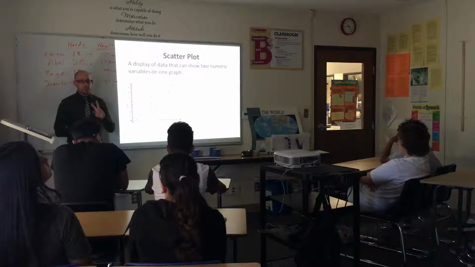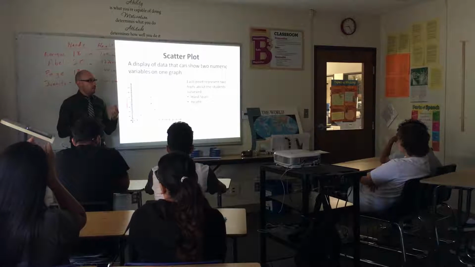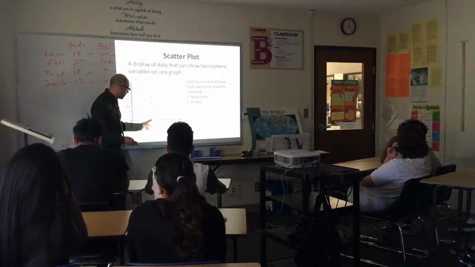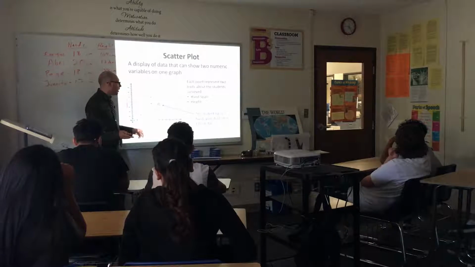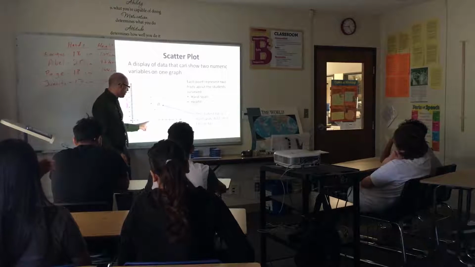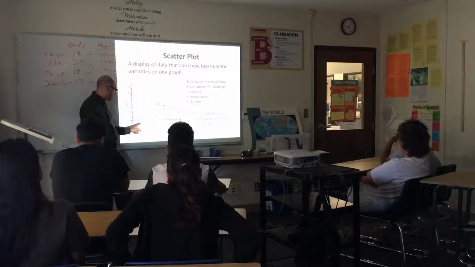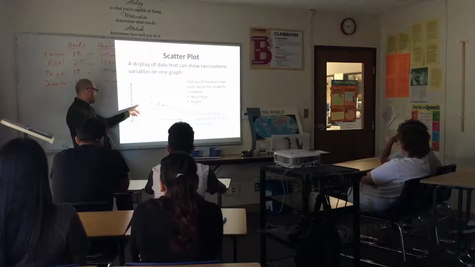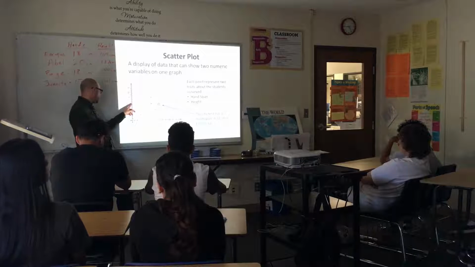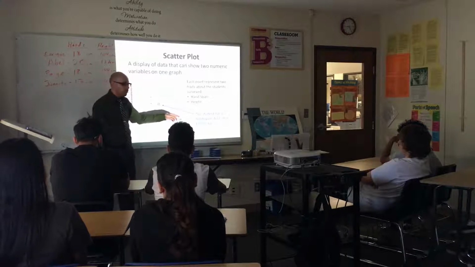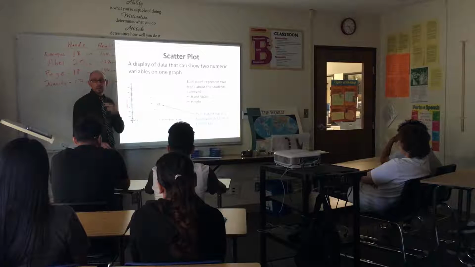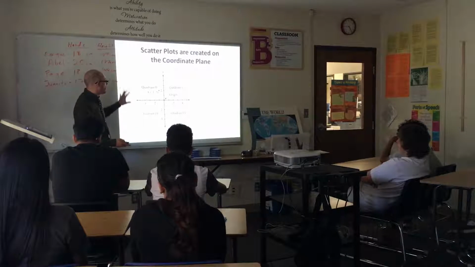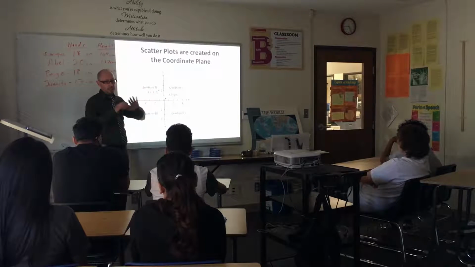So when you're displaying those two on a graph, we had our hand span and our height. We said we can go over to someone's hand span, and then we can go up to their height. So this student right here in the middle had a hand span, we go 18, 19, 20, 21, and then about, let's see, 178 centimeters tall. Because of that dot, we know those two things about that person. Now when you use a scatter plot, it's on what's called a coordinate plane, a plane meaning a flat surface.